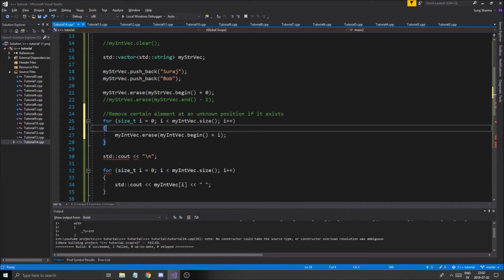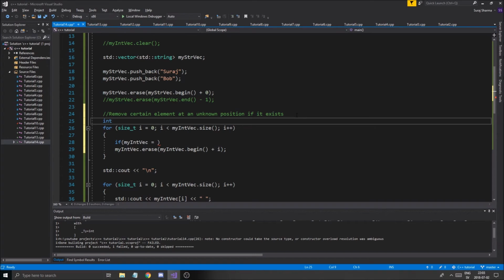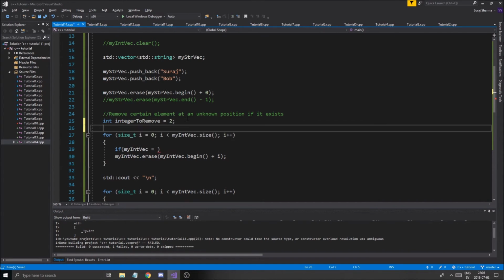So I'll go through the whole thing and make an if statement. Let's make an integer up here: int integerToRemove equals 2.